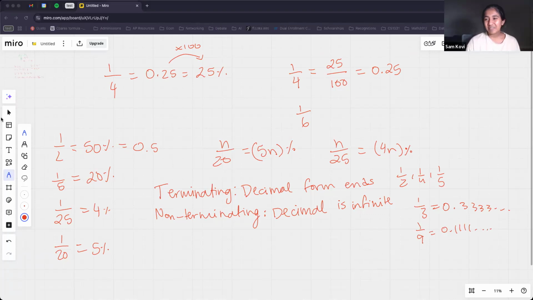Is 1/20 infinite or finite? What do y'all think? Okay, I see it now. So 1/8 works, 1/25, 1/20, all of these things work, and that's absolutely correct. The reason they work is because they are able to divide or have common factors with 100. All of the fractions I've listed are either factors or powers of 2, powers of 5, or some combination of both.